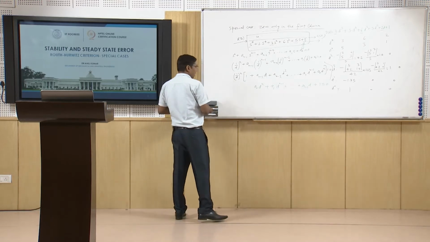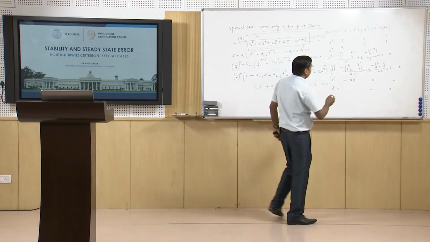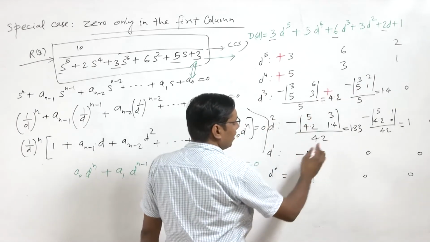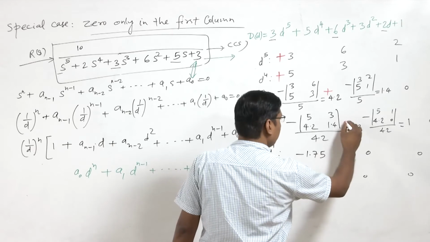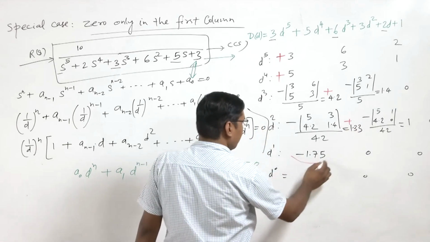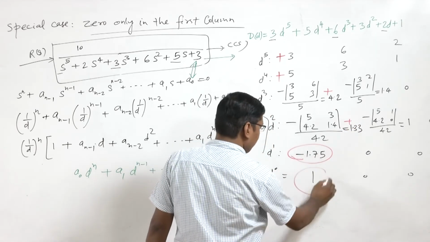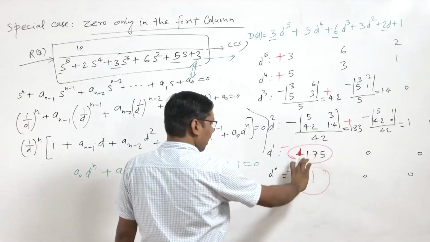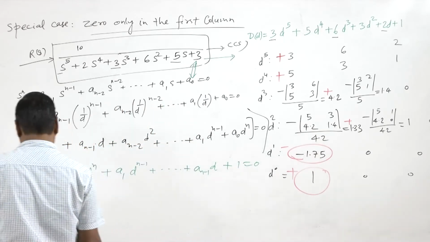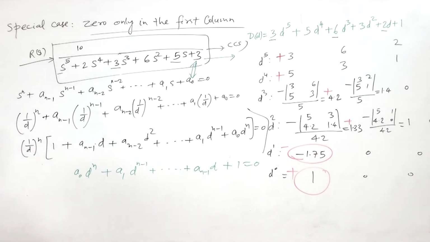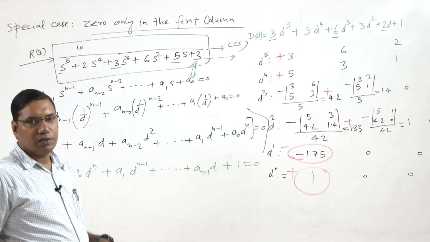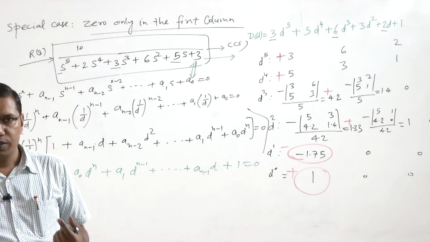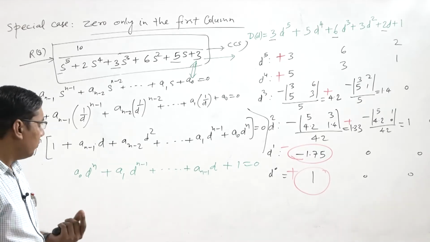So here we get that this is positive, this is positive, this is positive, but here is also positive. Then there is a sign change, and then there is another sign change, because this is negative and this is positive. So there is one sign change here and a second sign change here. So there are two poles in the right half plane of the system.